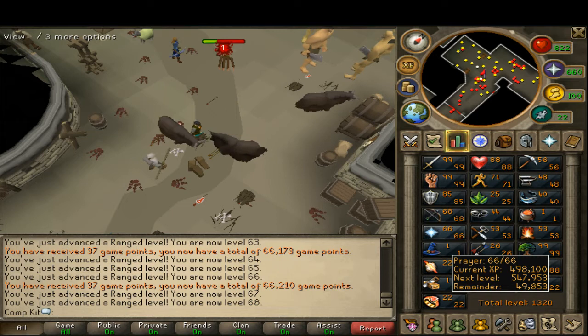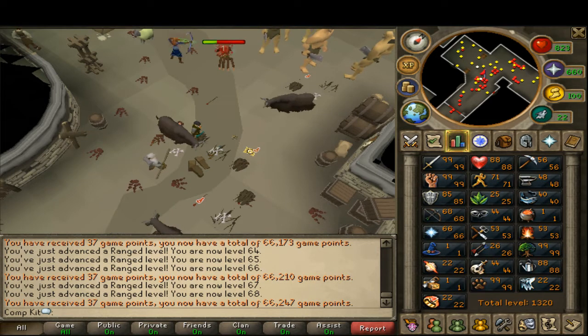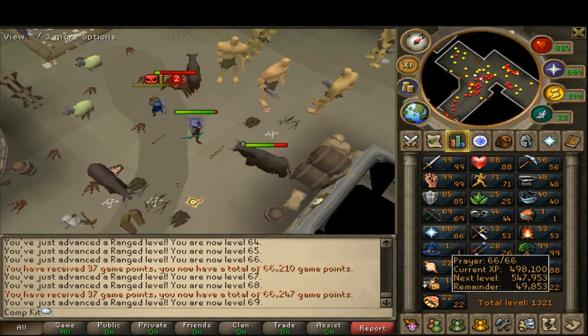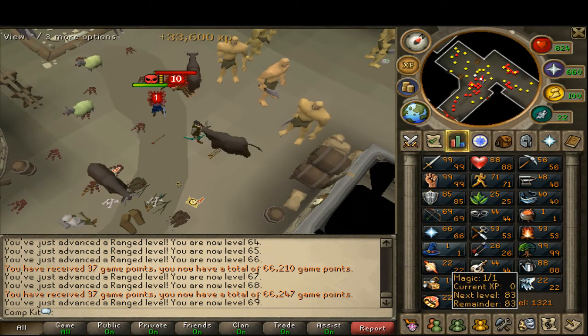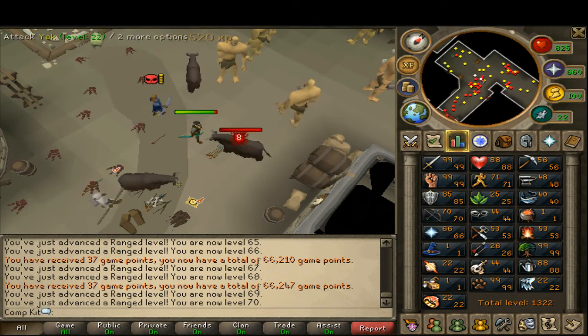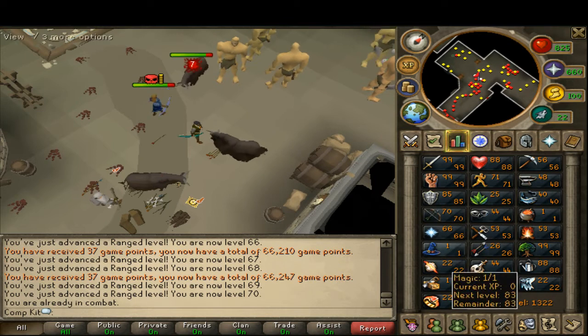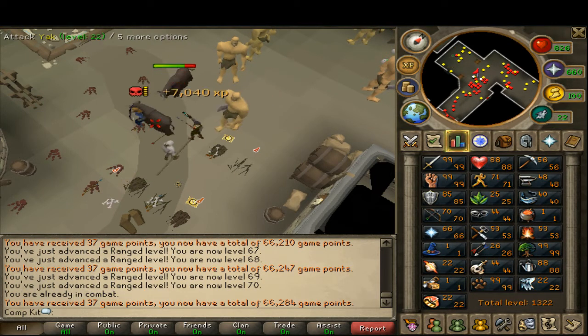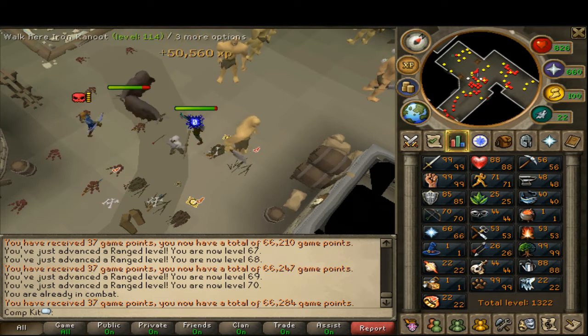And 66 prayer, magic. I won't train magic until I really need it, probably. I don't know if I'll really need it, other than getting the max total level. I don't think I'll really even need it that much for the requirements.